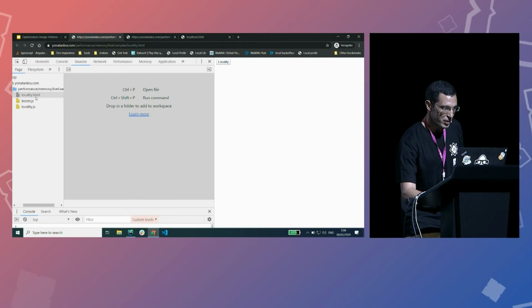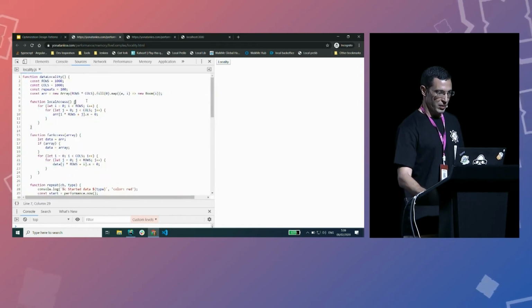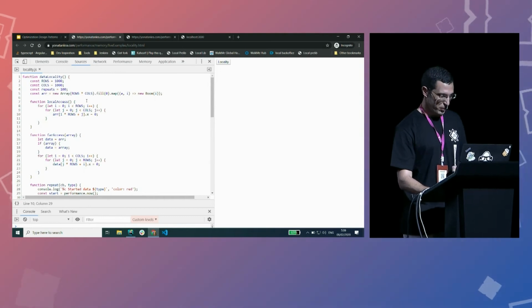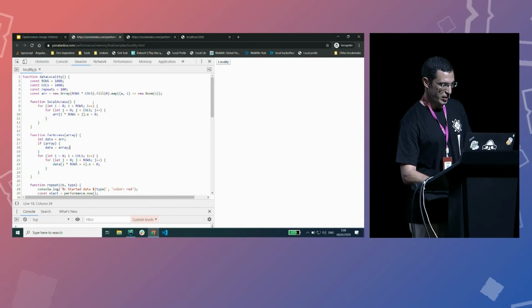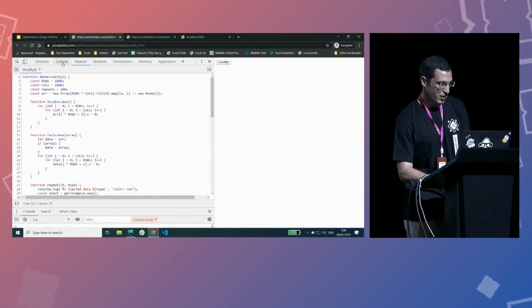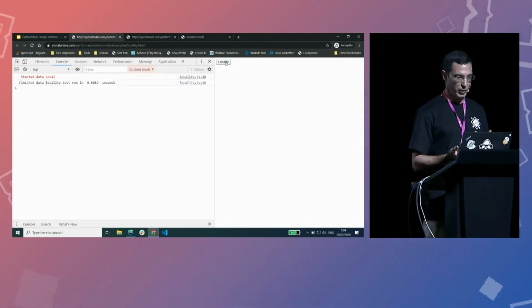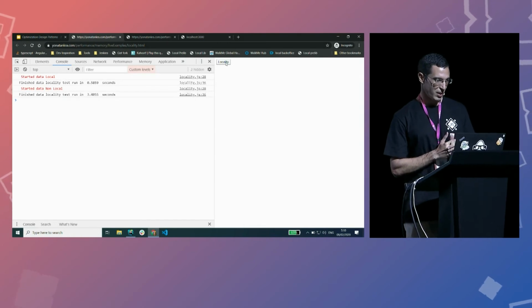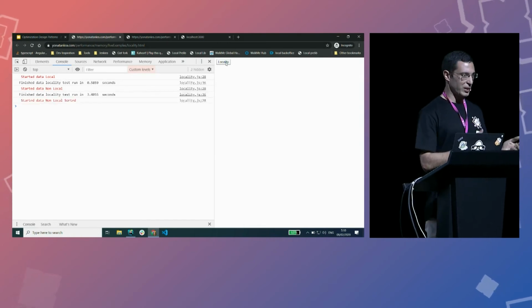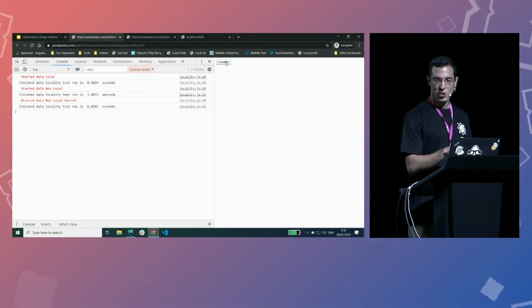OK, so let's look at the code. This is the exact same code I showed before. Let's see it in time. And there is another use case here that I'd like you to see. So let's run the locality. When we're running it with local, we see it takes around 600 milliseconds. And then when we run it not locally, it takes 3.5 seconds. And this is the sorted example.